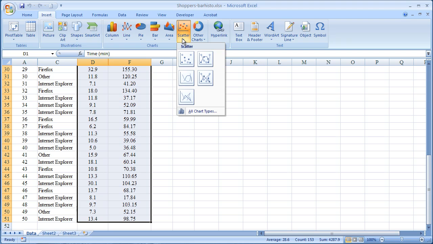and then go to Insert and then pick a scattergram. Now, as with most of these other types of charts, there are different options that you can pick in terms of how to represent the scatter. So I'll just pick the dots. I don't want them connected by lines and so forth. I just want to see the scatter. That's where the name scattergram comes from.